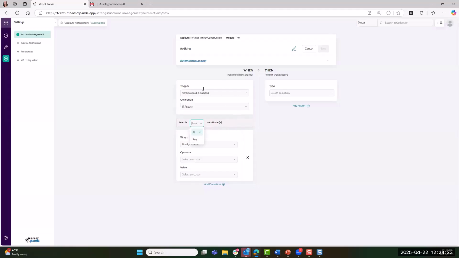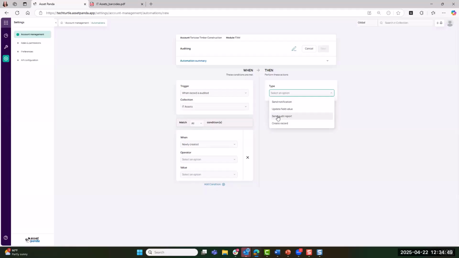Now, whenever I create triggers with conditions on them, that means that whenever I come over to my reports, I have the capability of filtering. That report will automatically be filtered based off of the conditions I'm applying on the left-hand side. So if I was only looking for newly created items and I was sending a report, it would just include those newly created items on that particular report.